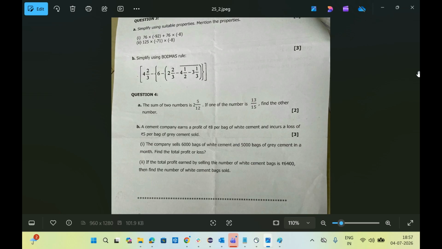Similarly, you see on page number 9, a, b, c are three integers, then a into b plus c is a into b plus a into c. This is the distributive property, page number 9. Whatever boxes are there, write them down on a separate sheet and practice multiple times. Then you will be able to solve all these problems.